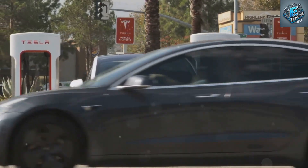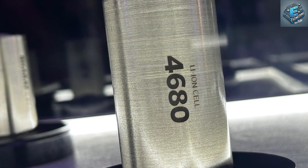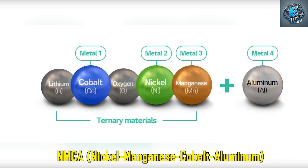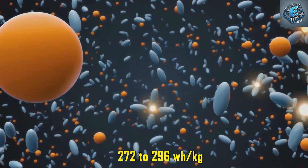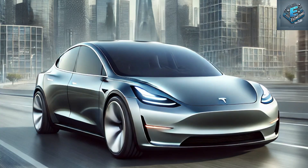Now let's talk about the heart of every electric vehicle: the battery. Tesla's 4,680 battery cells, first introduced on Battery Day in 2020, are a key reason behind the 2025 Model Y's affordability. These batteries aren't just cheaper to produce — they're also more efficient. With a simplified design and a revolutionary dry electrode process, Tesla has been able to lower the cost per kilowatt hour dramatically. The 4,680 cells offer greater range at a lower cost, improving energy density while reducing battery size. Early reports suggest the 2025 Model Y could boast a range of up to 350 miles, all while being lighter and cheaper to manufacture.